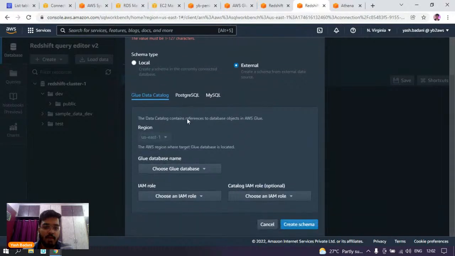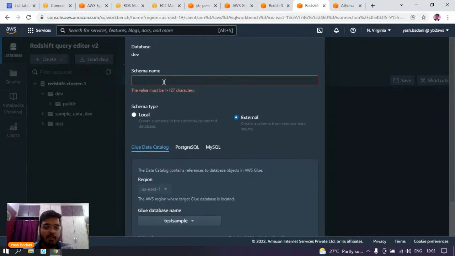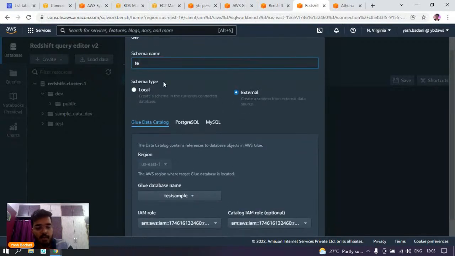Now go to the database name. Let's say I want to select test sample, which is my Glue data catalog database. I select an IAM role for this operation to get my catalog information as well as read data from S3. So I'll select both of that, and I just need to give the name of, let's say, my schema that I'm creating here.